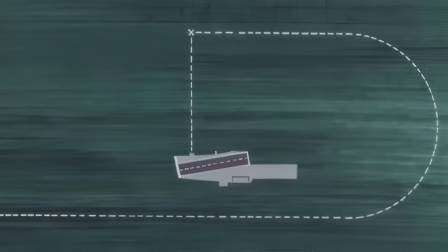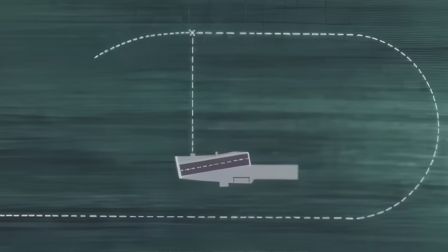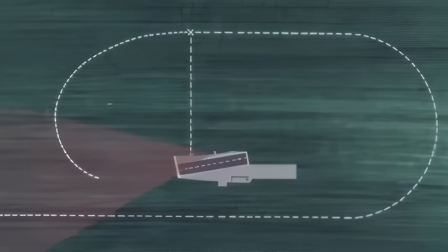Make a level instrument turn off the 180 through the 90-degree position using 25 to 27 degrees of bank. Start looking for the meatball between the 90 and the 45. Do not start your descent without a ball.